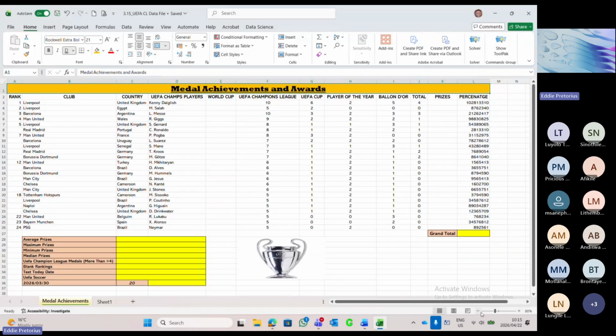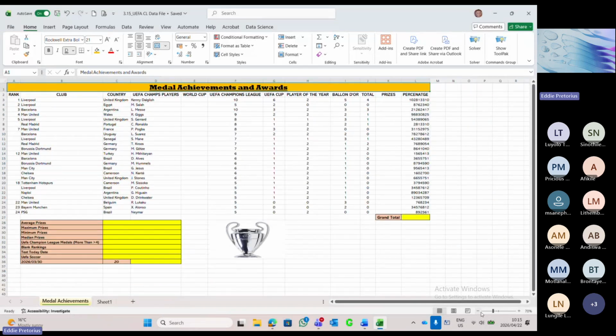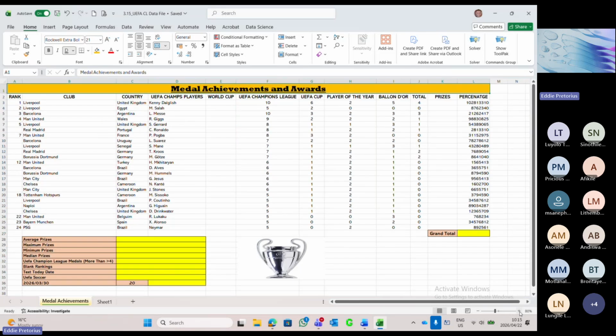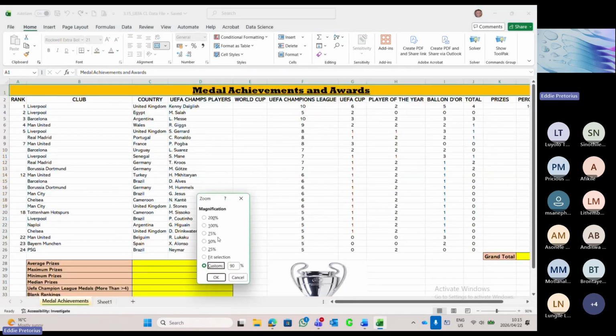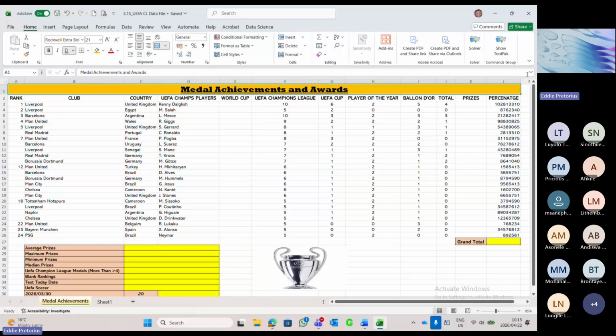Let's move it to 80 or 70, but I'm going to make it just a little bit bigger so we can still see it. Let me type in 85. That's better. So now we can see up to L. That's a bit better, so you guys can see it.